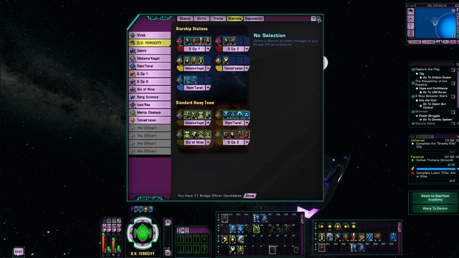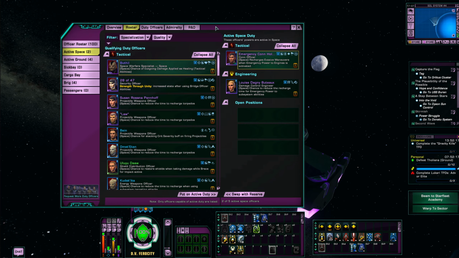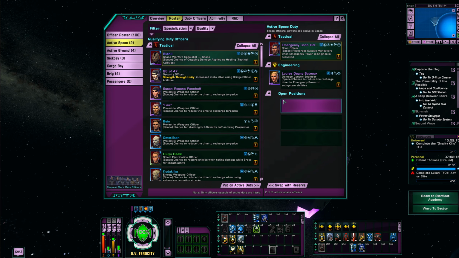All right, let's take a look at, not Bridge Officer abilities, our Duty Officers. So I only have two here. I just kind of pulled everything else out. This one I got off of just some random Duty Officer drop mission, I think on Starfleet Academy.